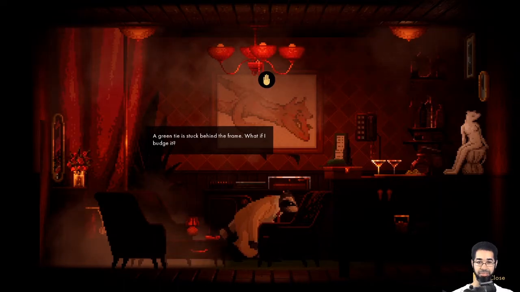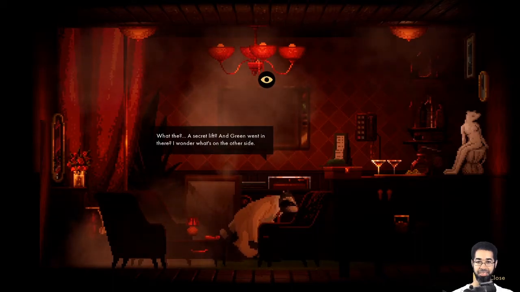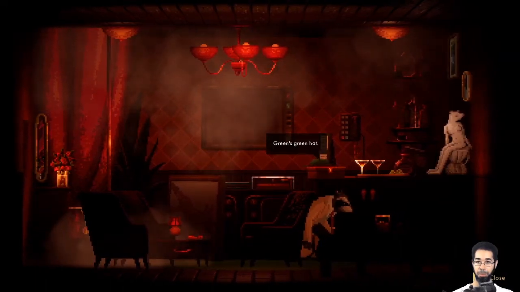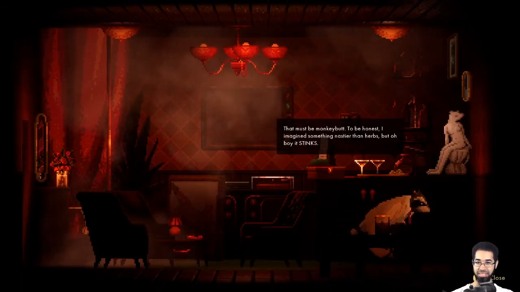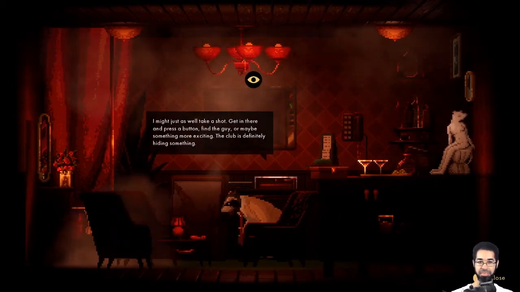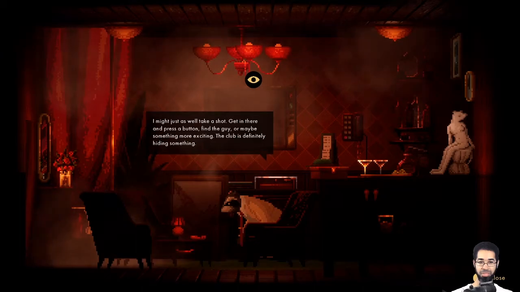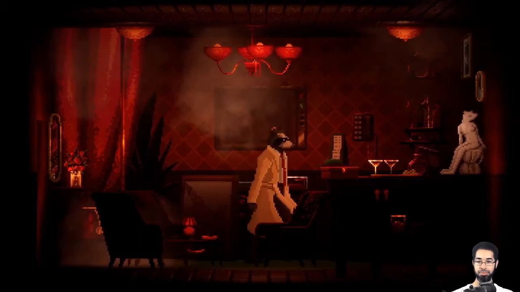A green tie is stuck behind the frame. What if I budge it? What the? A secret lift. And Green went in there? I wonder what's on the other side. Green's green hat. This must be monkey butt. To be honest, I imagined something nastier than herbs. But oh boy, it stinks. Might as well take a shot. Get in there, press the button, and find the guy. Or maybe something more exciting. The club's definitely hiding something. How do I get in there? Oh, okay.